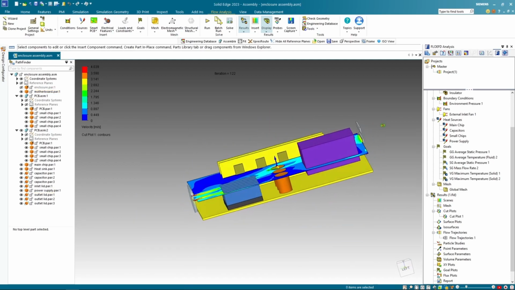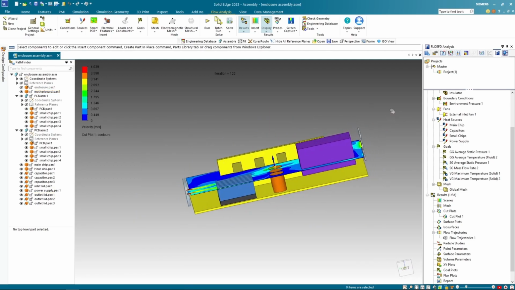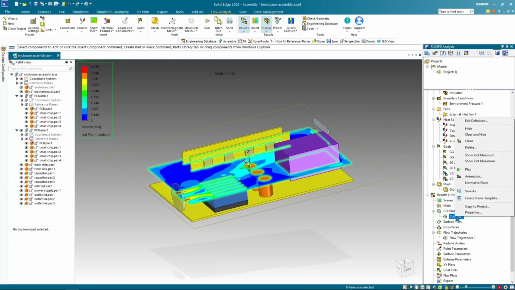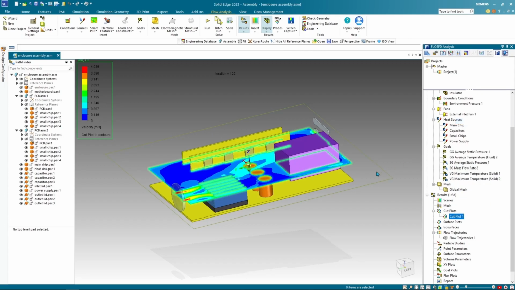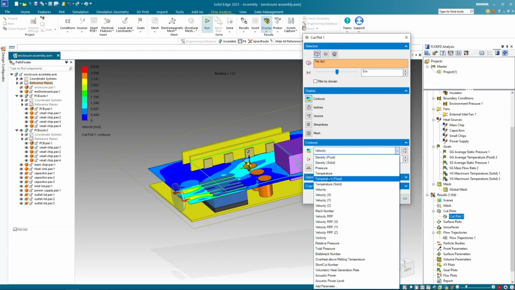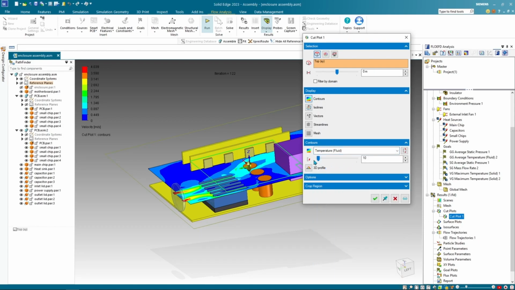So since we are doing a heat conduction analysis as well, under the cut plots we can also check for the temperatures. So go back to edit definition, and now instead of velocity, let's go ahead and check for the fluid temperature here. So from the drop down, let's say you're checking for fluid temperatures.